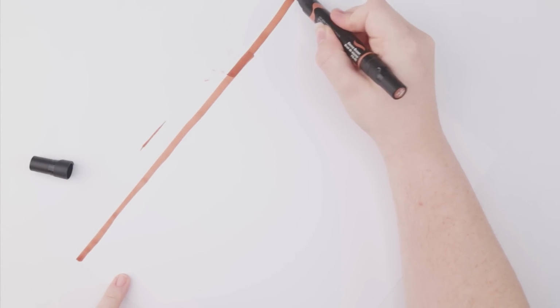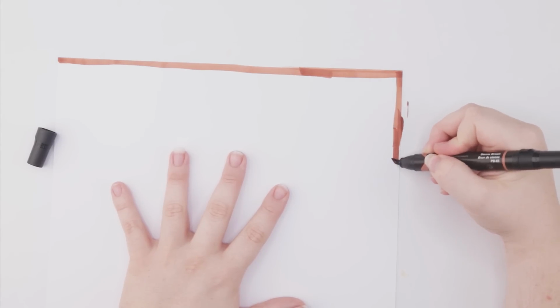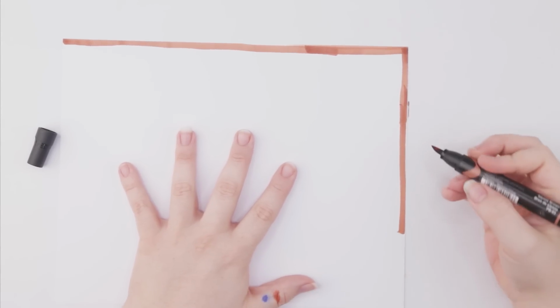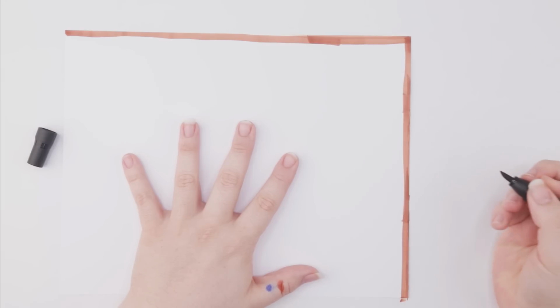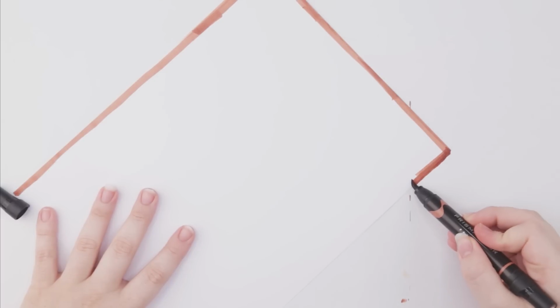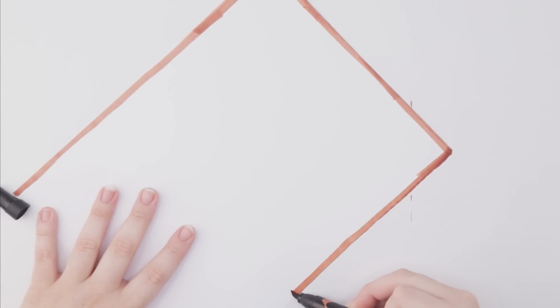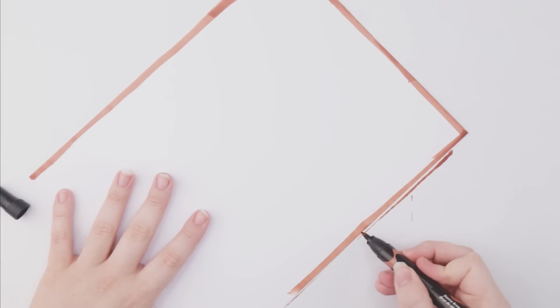But bullet nibs are notorious for not really giving out a lot of ink. They're just for detailed kind of spaces. Did I say notorious? What I should say is they're well known for not giving out a lot of ink because they're used for detail kind of areas.